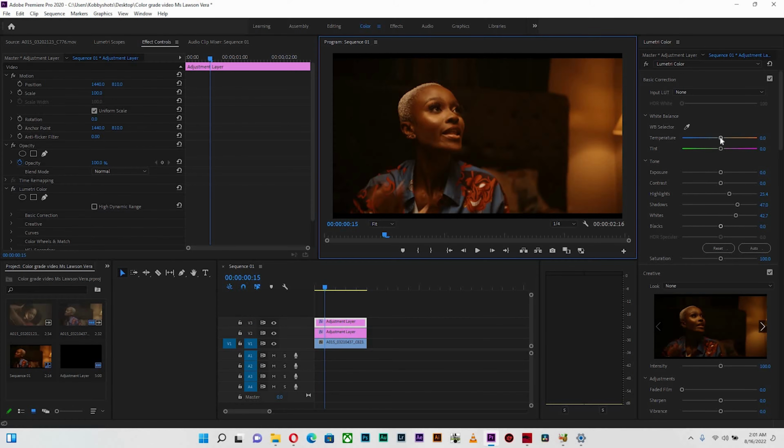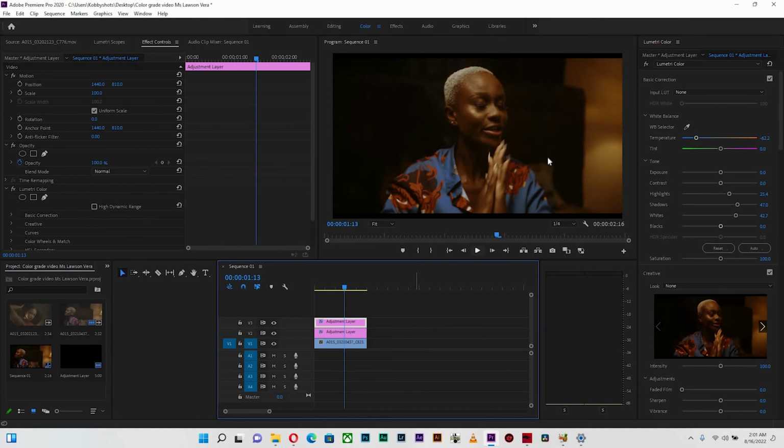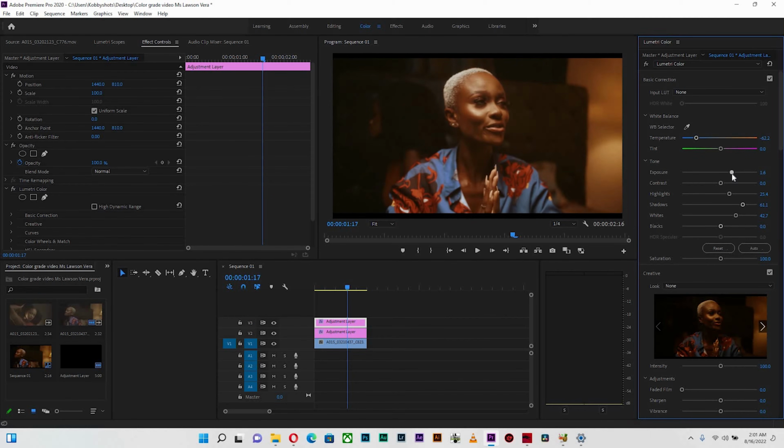So what I'm going to do is reduce the temperature of the warmth all the way to a cool temperature, and I think we are doing so well, just that we have too much contrast and we are losing the dynamic range over there, so I can see the character back there. So I'm going to open up my shadow some more, increase the exposure a little bit, just like so, and continue with the temperature to the left a little bit.